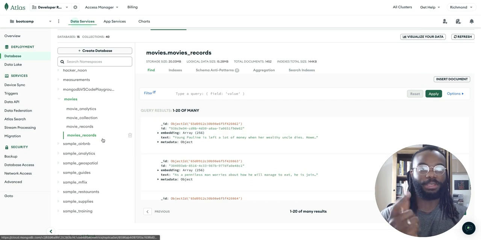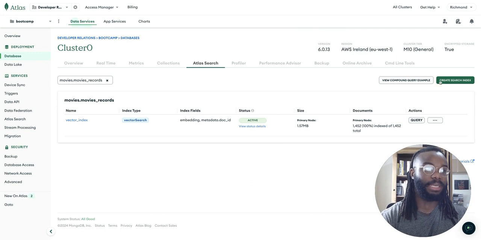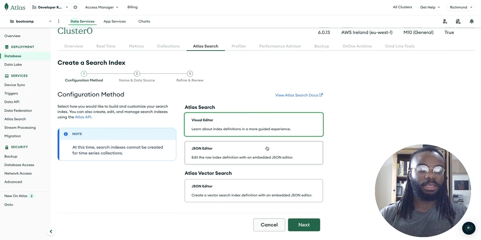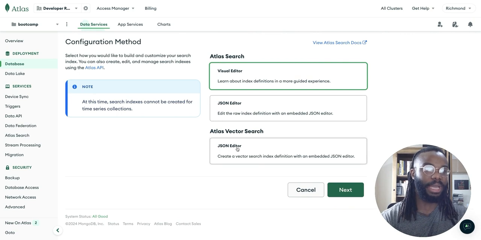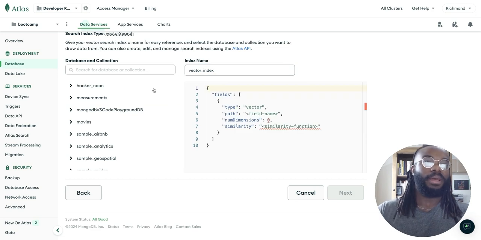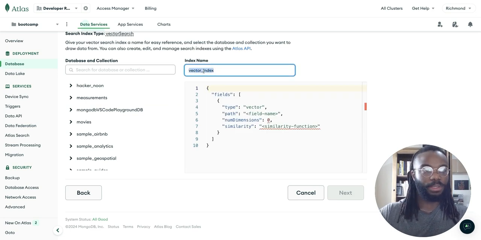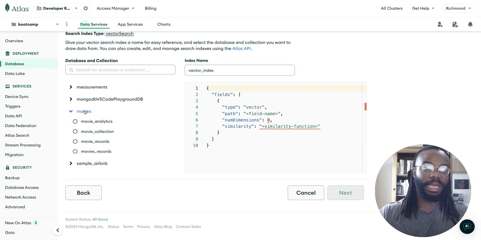After you've created your database and your collection, you need to create your vector index. And this is important. The way you do that is using the visual editor. Using the visual editor, you can create your vector search index by using the JSON editor right here, and then click next. And this is important: the naming of your index is important because we're going to be using this name and referencing it in LlamaIndex. We're going to be selecting the movies database, and we're going to be selecting the movie records, for you to modify the vector search index definition.